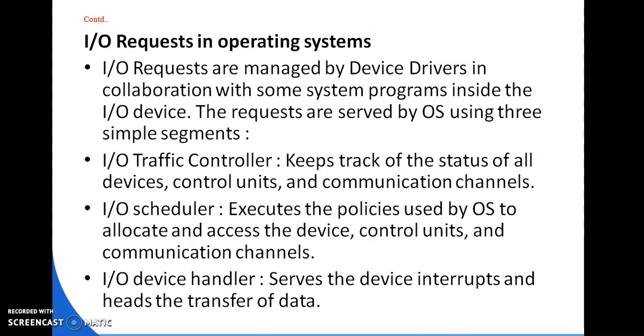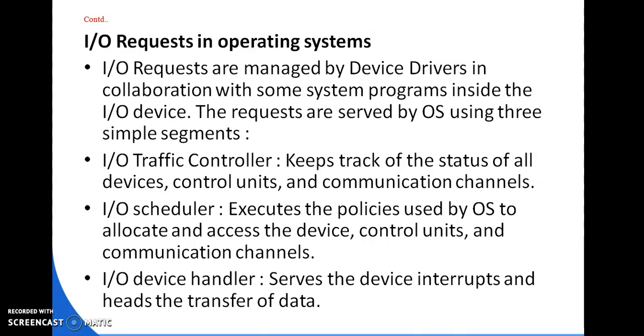The major difference between process scheduler and I/O scheduler is that I/O requests are not preempted. Once the channel program has started, it is allowed to continue to completion. But some operating systems allow the I/O scheduler to serve a higher priority request. If an I/O request has higher priority, then it is served before other I/O requests with lower priority. The I/O scheduler works in coordination with the I/O traffic controller to keep track of which path is being served for the current I/O request.